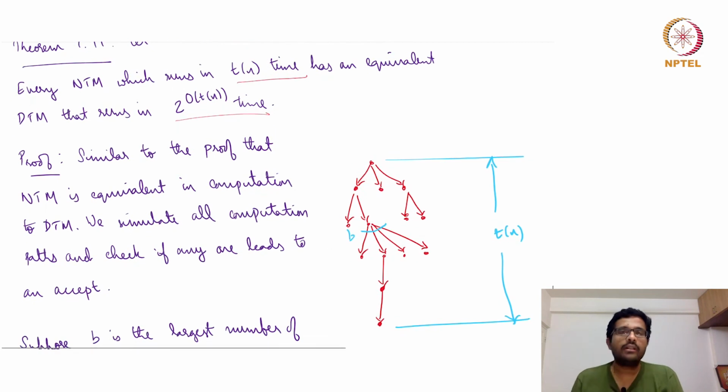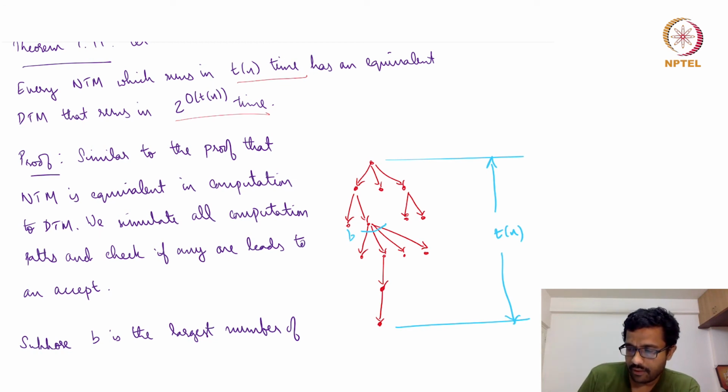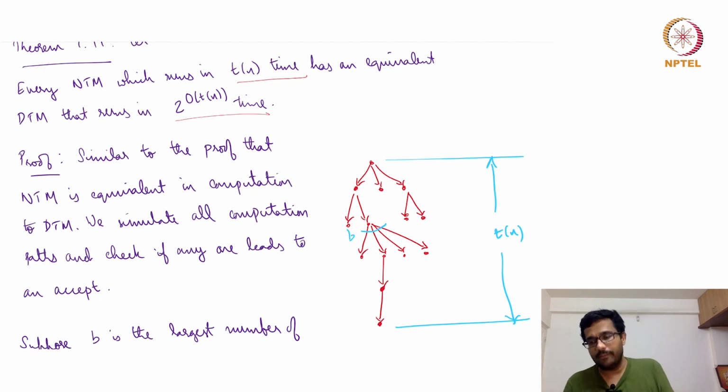And if you recall the TOC proof that a non-deterministic Turing machine is equivalent to a deterministic Turing machine, this is kind of the same proof. What we do is simulate it. The non-deterministic Turing machine has to decide if there is at least one accepting path. A non-deterministic Turing machine can automatically find the path if it exists. But a deterministic Turing machine does not have the power to non-deterministically search for an accepting path. So it has to do a depth first search or breadth first search in this big configuration graph. Essentially that is the proof.